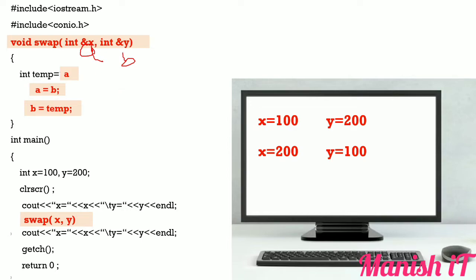Instead of x, you can change it in your program to a, and instead of y you can change it to b.